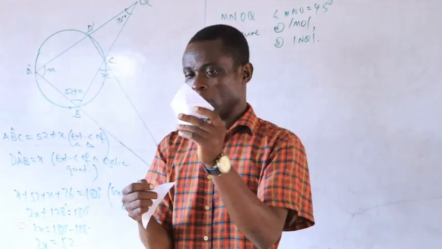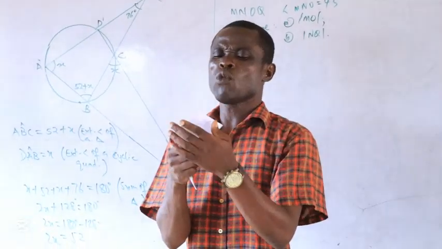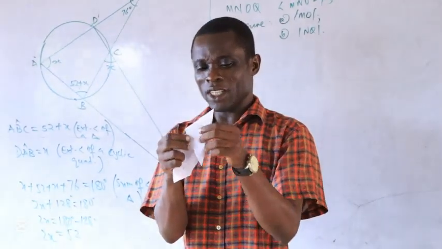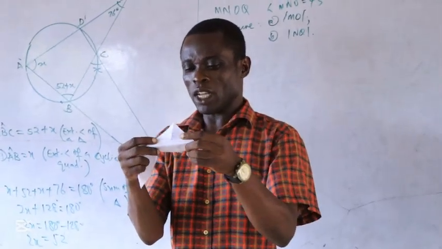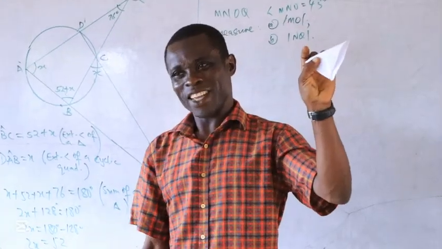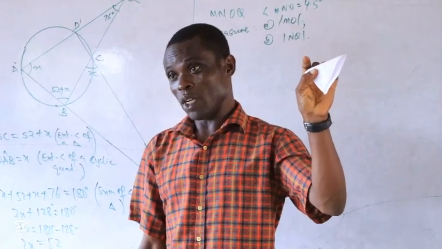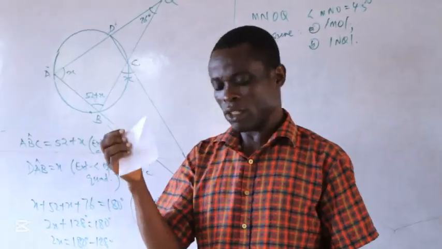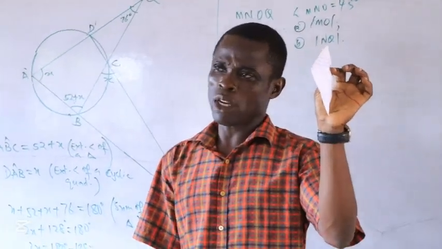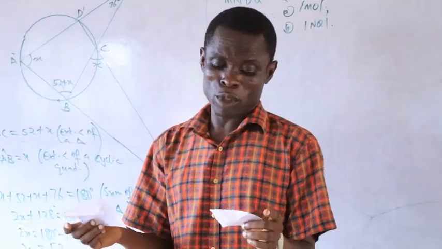This one has two diagonals, but only one line of symmetry. This is the line of symmetry. So when you now fold it along this, that is not the line of symmetry. Are you with me now? So rhombus has two lines of symmetry, kite has one line of symmetry. But we still have some similarities.